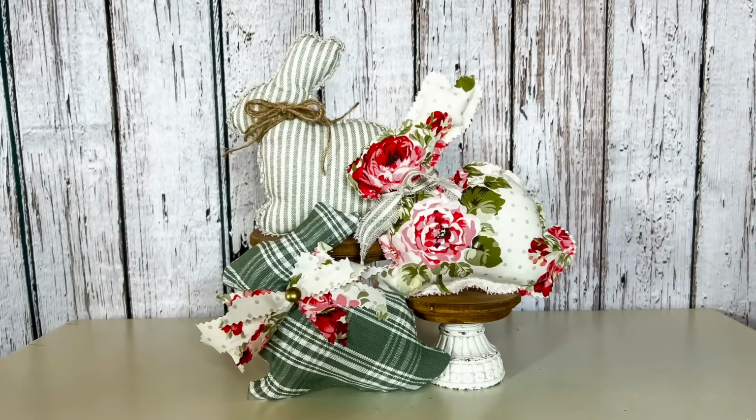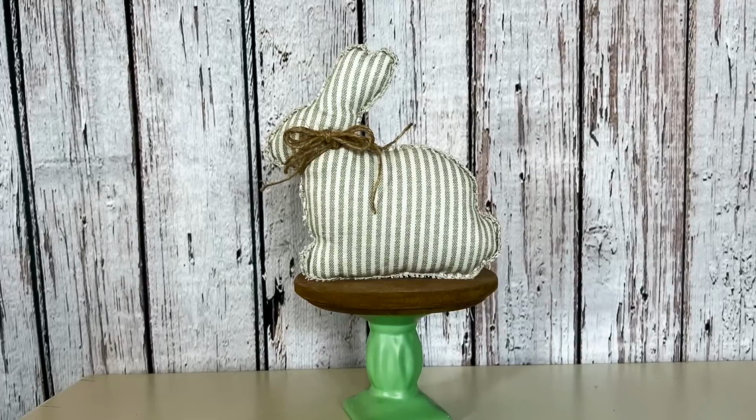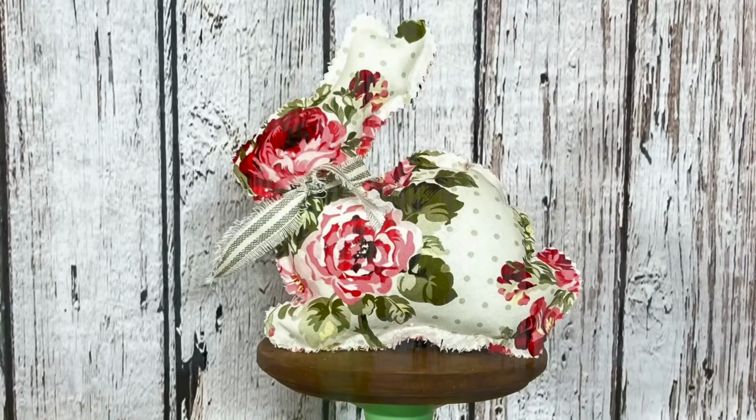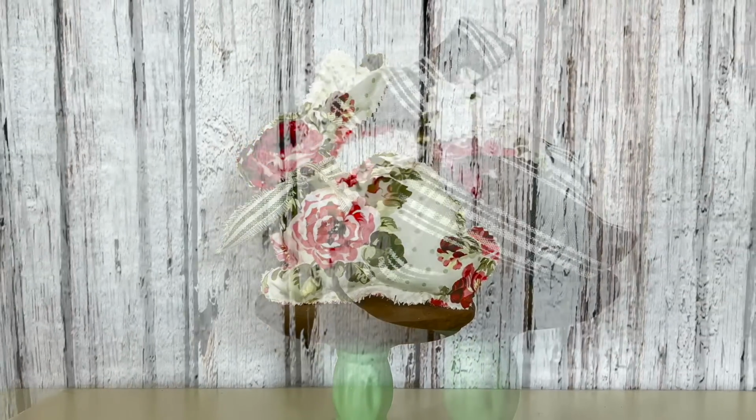But don't these turn out adorable? These look exactly like the ones that I saw in this little boutique, and I just think they're so cute. I made them. I actually learned how to do a blanket stitch, which I've always thought, oh, I'll get around to that. I actually did it, and I'm just very pleased with how these turned out.